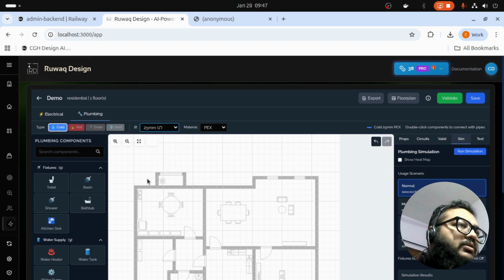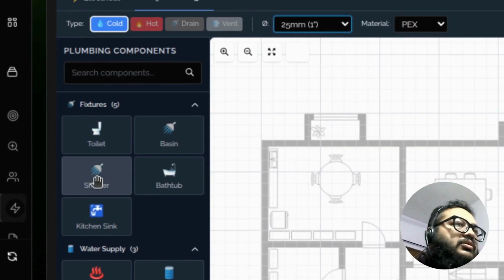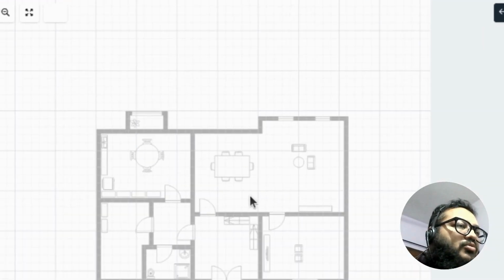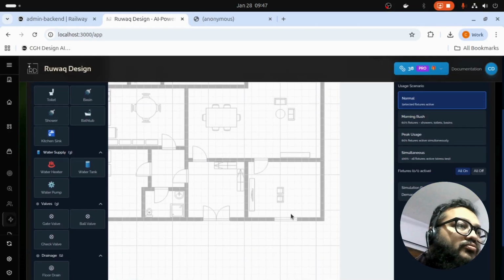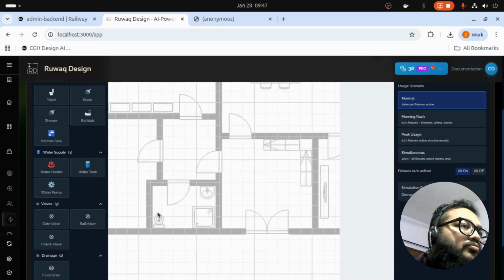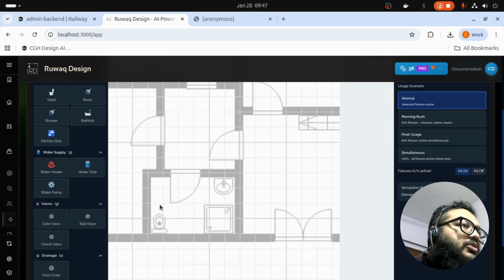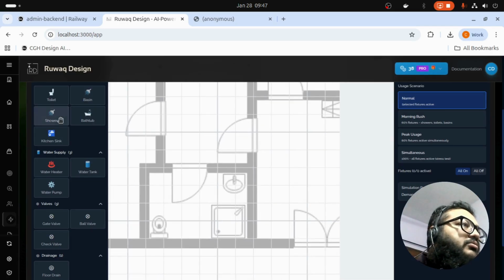And let's, where is our washroom? Let me find our washroom. I guess here. All right.